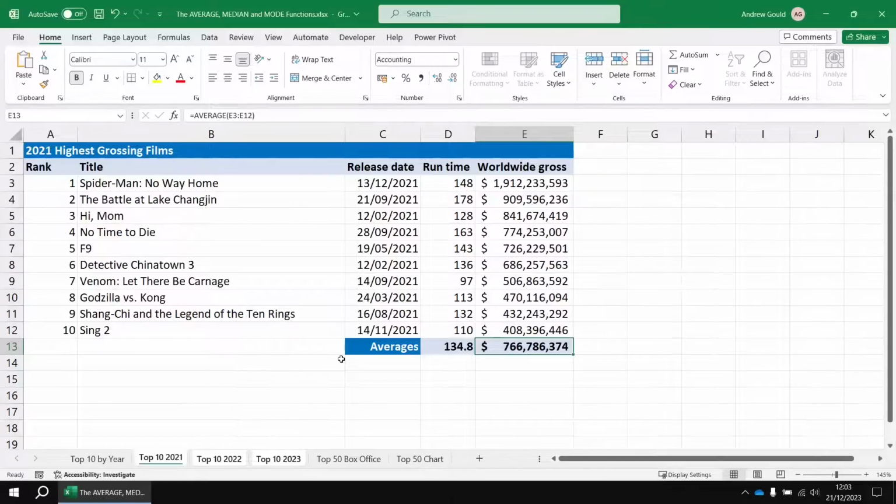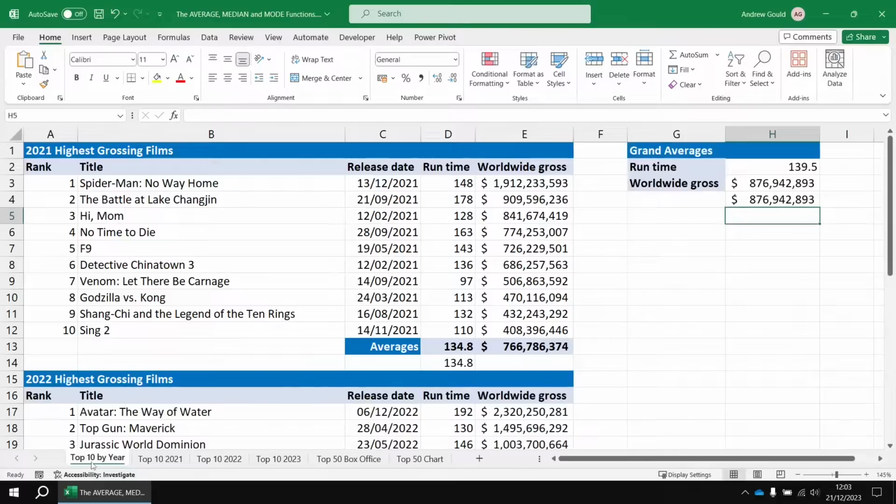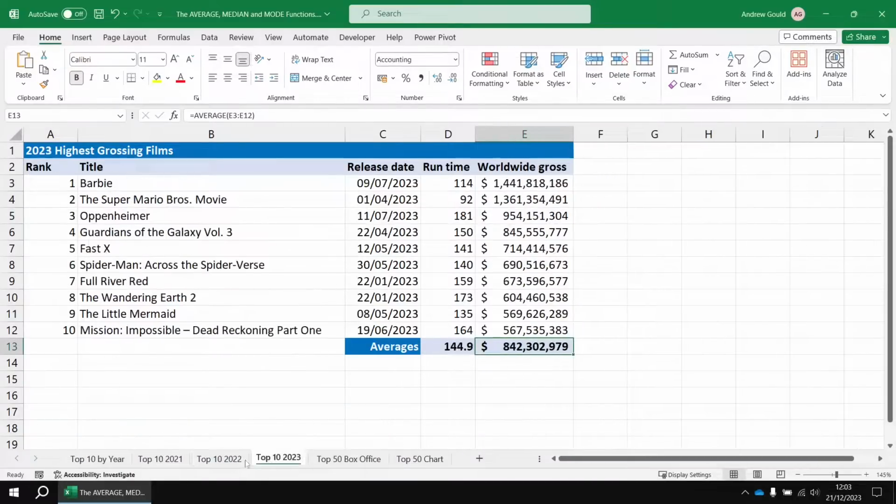The single most dangerous thing about working in group mode is forgetting to exit from group mode once you've finished doing things collectively. If I wanted to do something to the 2021 worksheet by itself without affecting everything else in the group, to exit from group mode, the simplest thing to do is just click on any worksheet that isn't currently in the group. So you'll see the word group disappears from the title bar, and only one worksheet tab now is highlighted in white.